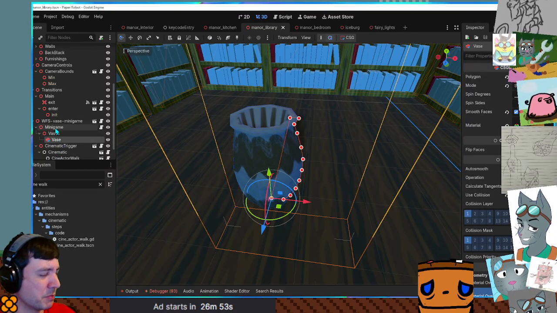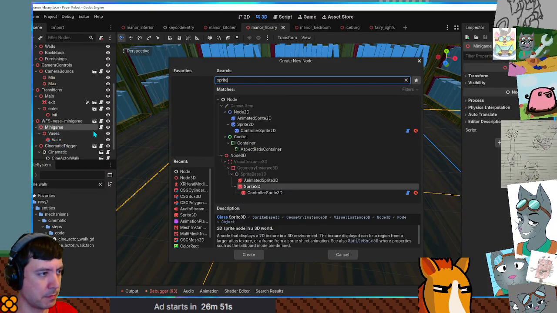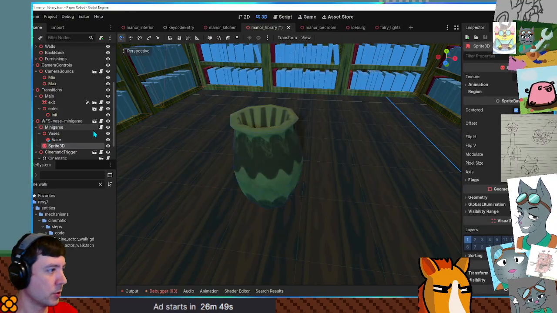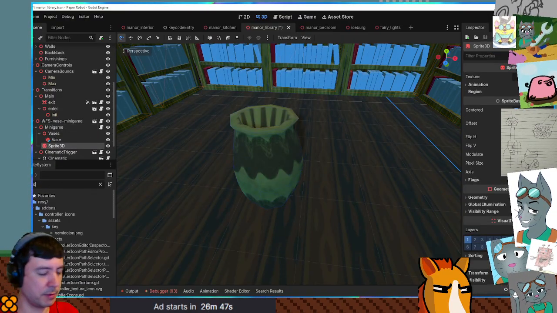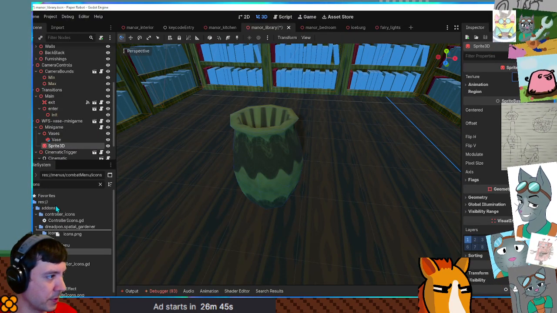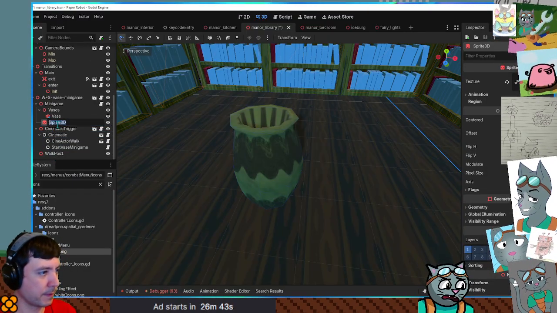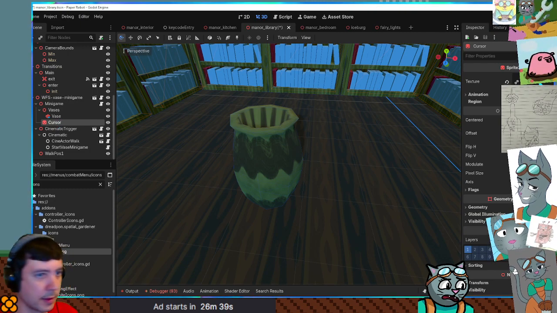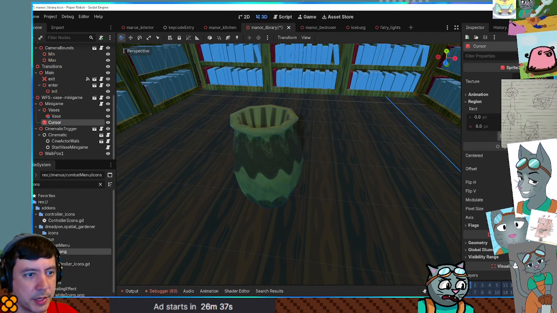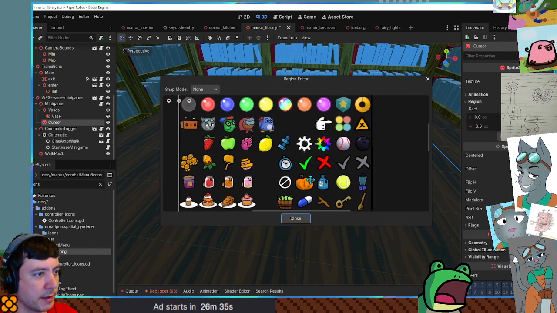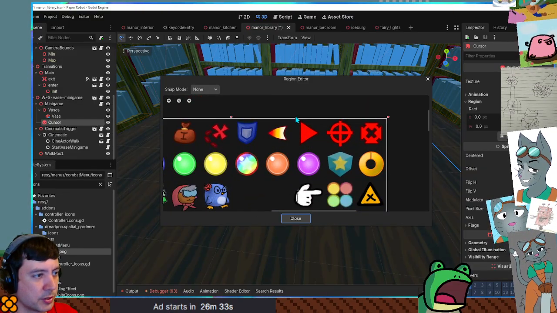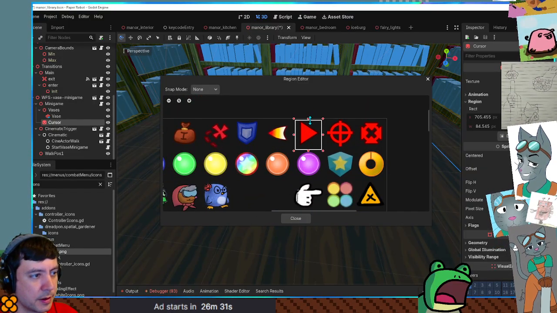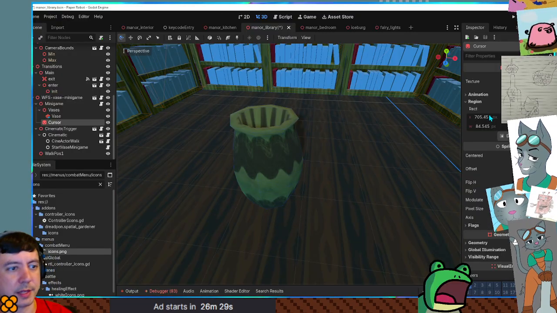Let's just do that with a simple Sprite 3D. Really simple stuff. So we're gonna have, let's go with this triangle right here. That's a classic one.